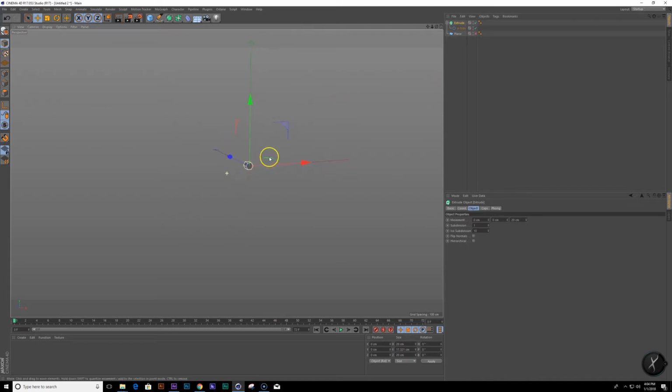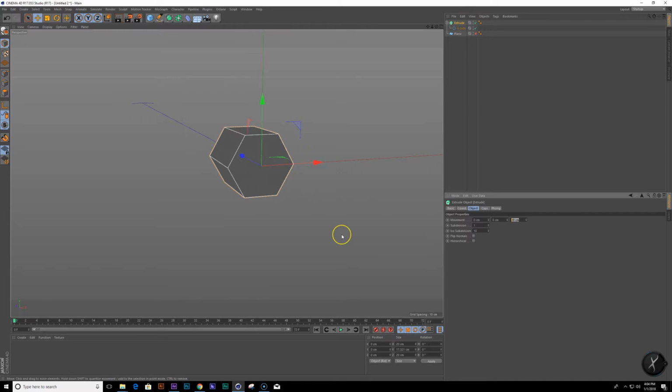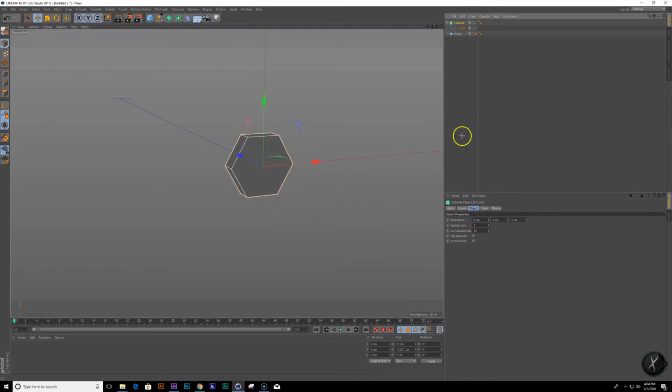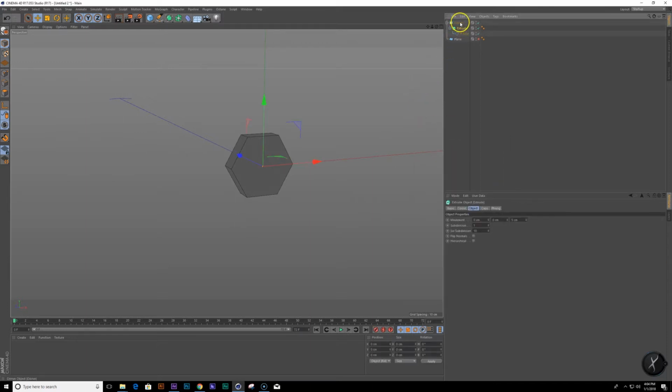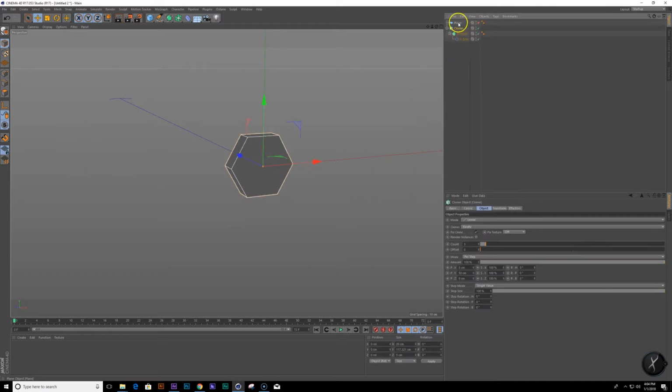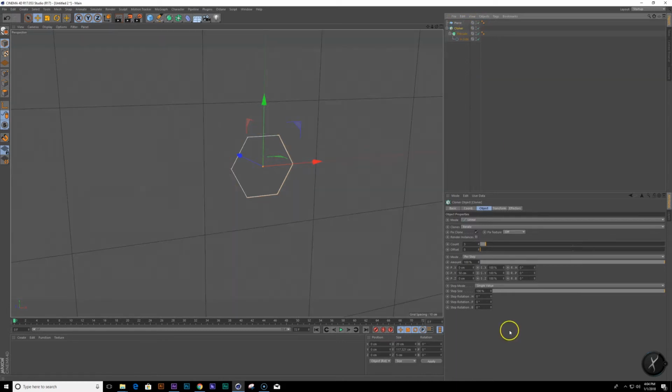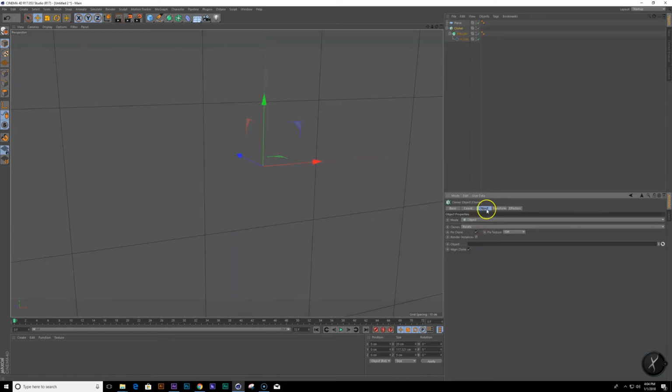Let's turn off the plane just so we can see this better, and we can just make this really thin, like 5 centimeters. Now you want to drop this into a cloner object, and we're going to reference the plane for our cloner. So we change the mode to object and drop in the plane.